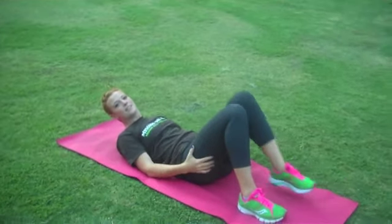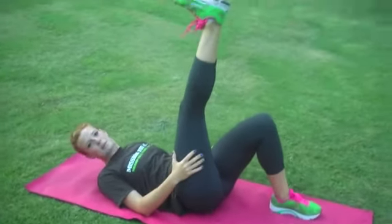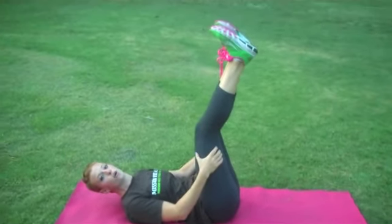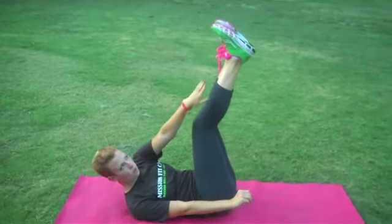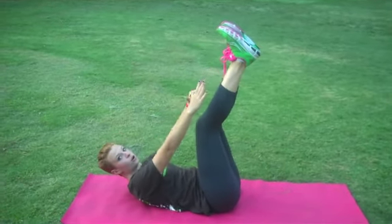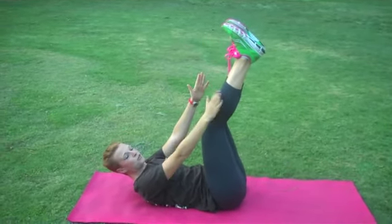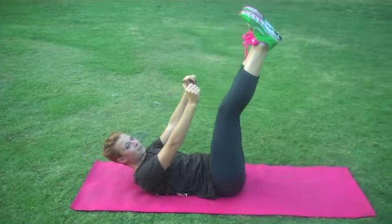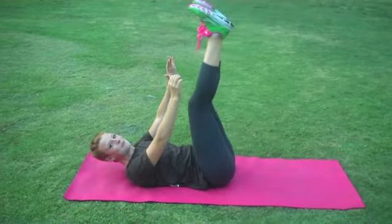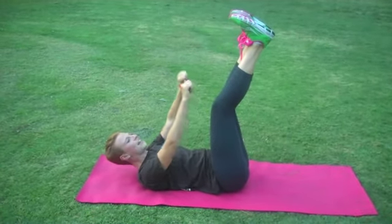The third exercise in this series is going to be with your legs straight up to the sky. We're going to do some rope climbers for a four-count reach — reach one, two, three, four. After four, you're going to hold your shoulders up and do a four-count lower with your legs. Down for one, two, three, four. Then bring it right back up and we're back into our rope climbers. Ready? Let's go for ten.